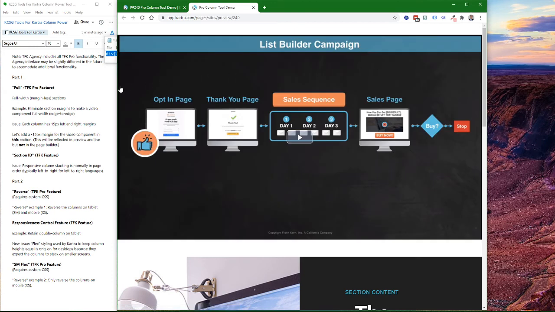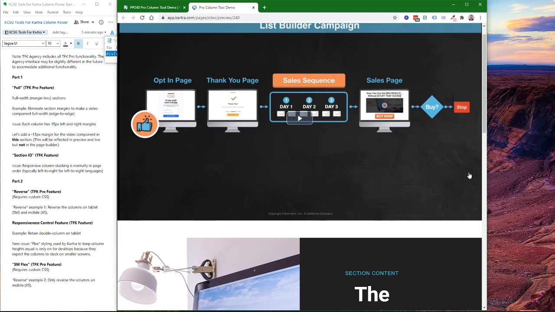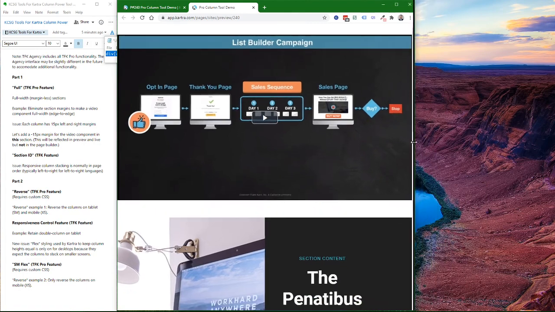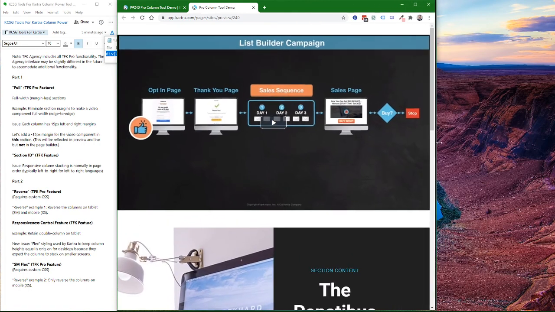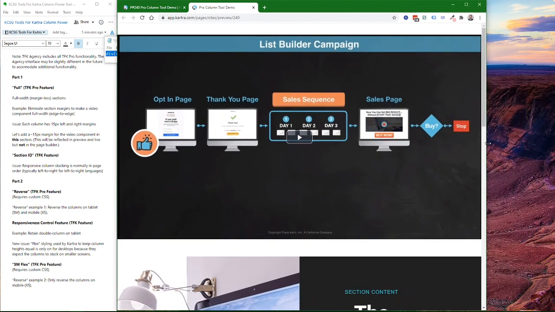And so now, as you can see, with that rule applied, the video is indeed going from the left edge all the way up to where my scroll bar is. So we have no margins around the video. As I resize the window, that video component is going full edge to edge.